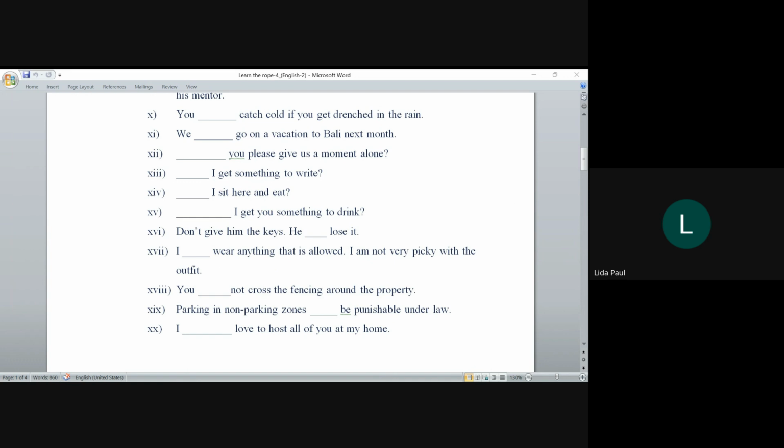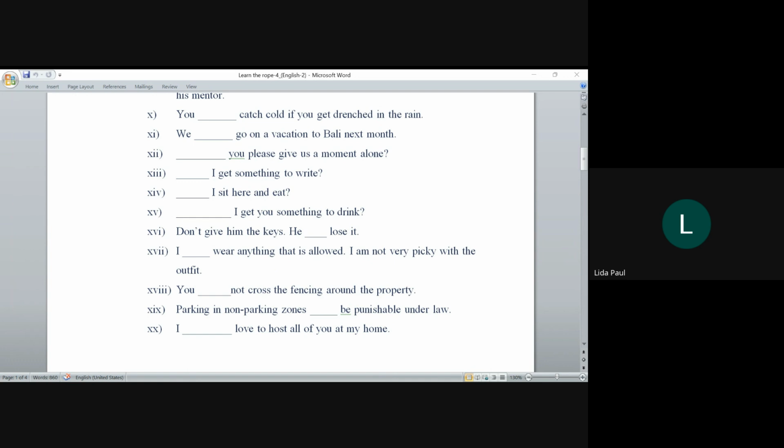But is there any other modal verb which can come here? Can cannot come. But besides will, do you think something else can come here? Should. You should, right? Wherever you have should, it's basically a requirement. So you should not cross the fencing around the property. Yes, should can also come in, but if it is with reference to general rules, policies, or procedures, then the answer is most often than not will. Both would be right. If the context given is that of a requirement, then it has to be should. If it is in reference to general policy, procedure or rule, then it has to be will. That's the difference. Both answers are correct, but the meaning is slightly different.